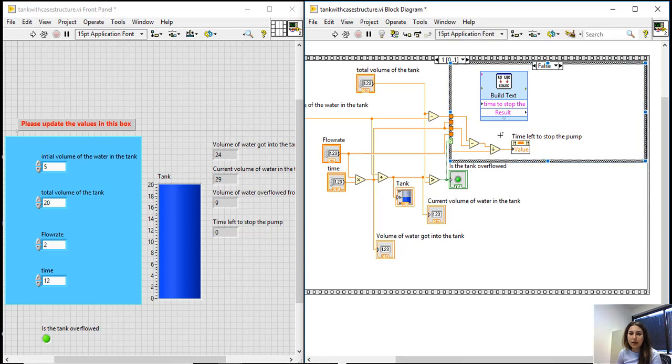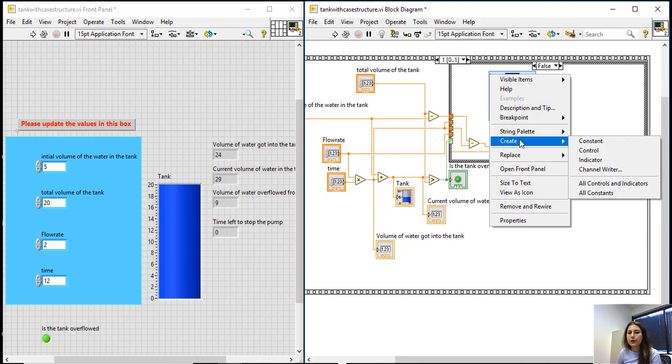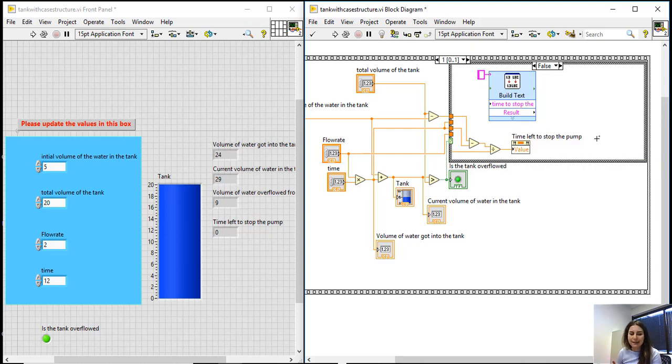So this is it. Here I will right click and create, and instead of going to control and indicator, I'm just going to use a constant, because I'm just going to give it a constant text. So I'm going to say, time left to stop the pump is.